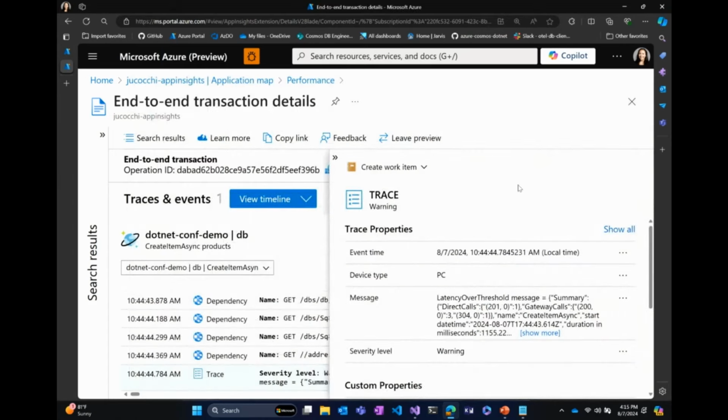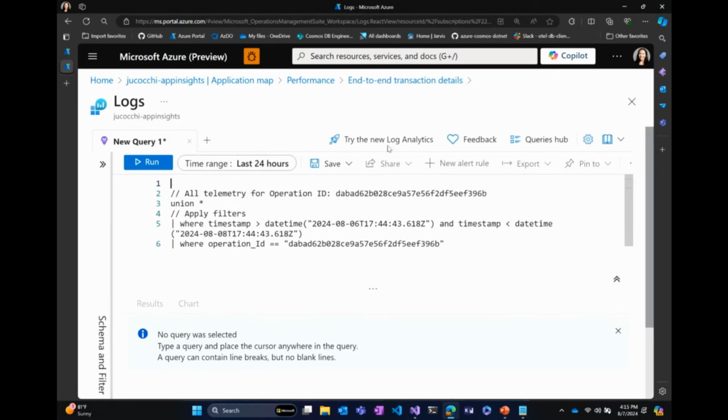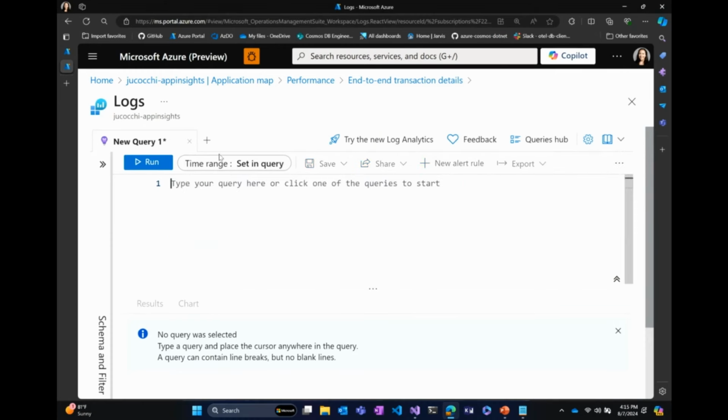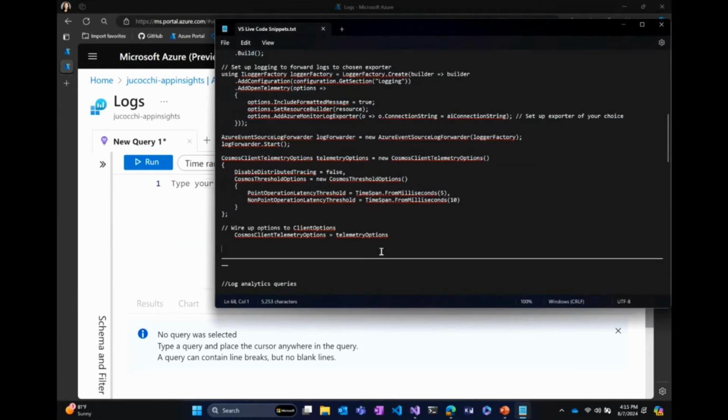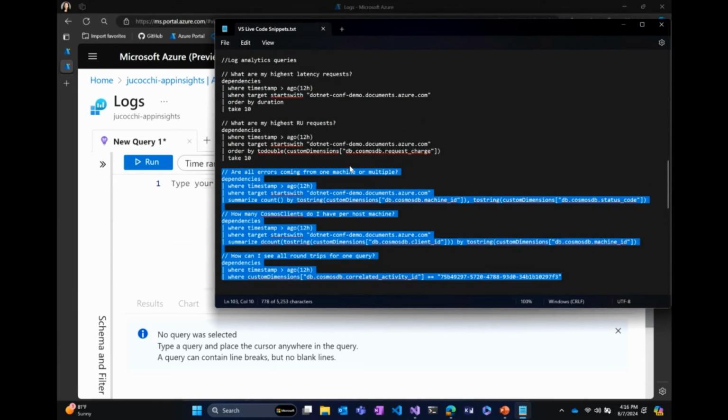All right, so now that we can look at our traces and we can look at our application map, we see our performance. But what if I want to dig a little bit deeper? I promised you that we'd be able to answer a bunch of those questions, right? So how do we do that? With Azure Monitor, all of this data also goes into diagnostics logs. So you can actually query it with a couple queries. So let's delete this default query. And I have a few queries here that I've already written that I'll just copy in, and we can see if we can answer some interesting questions about our data.